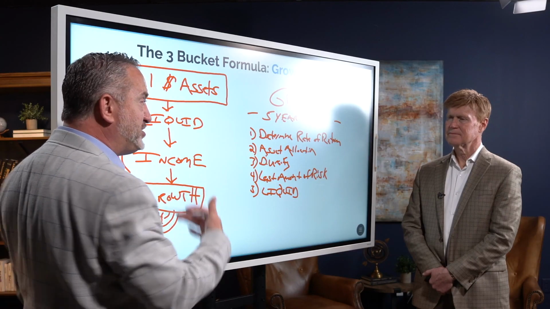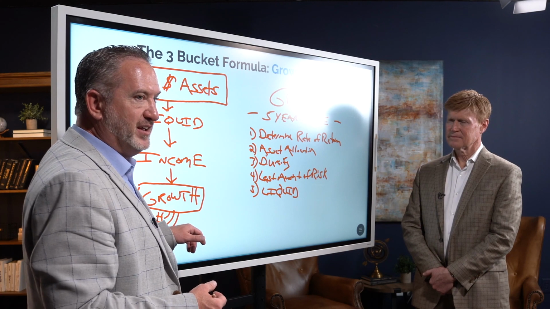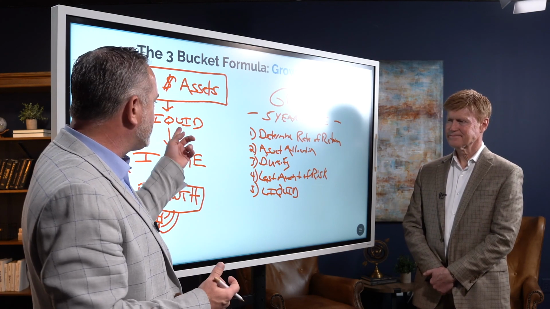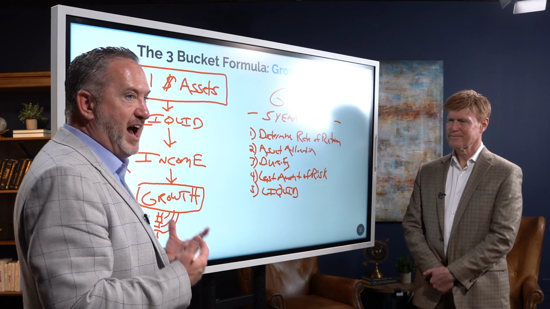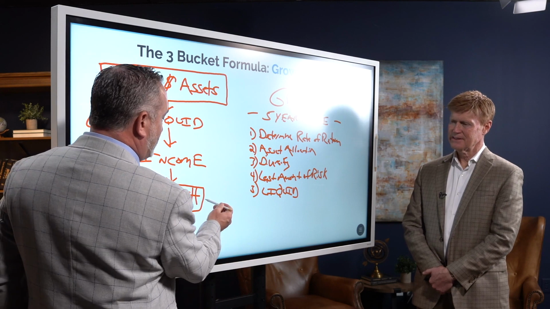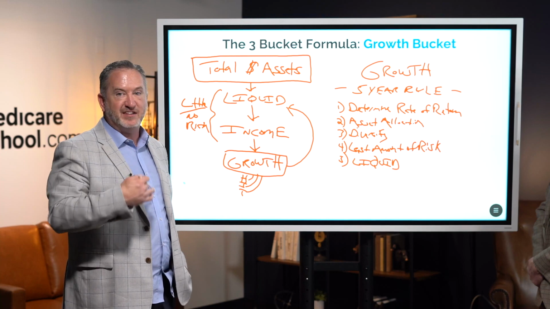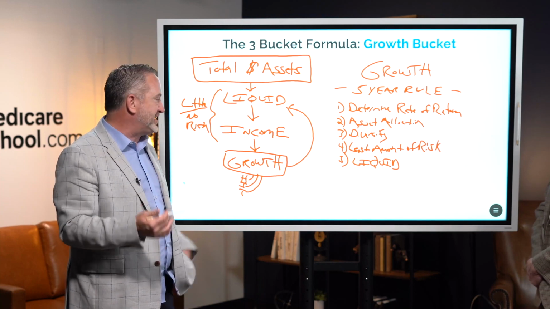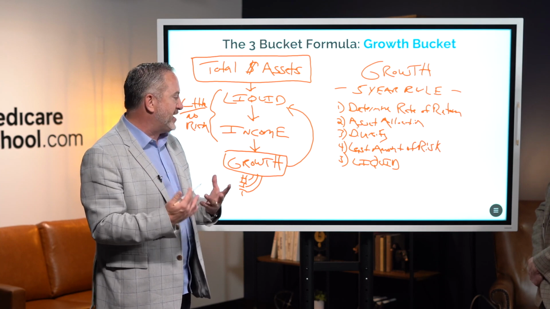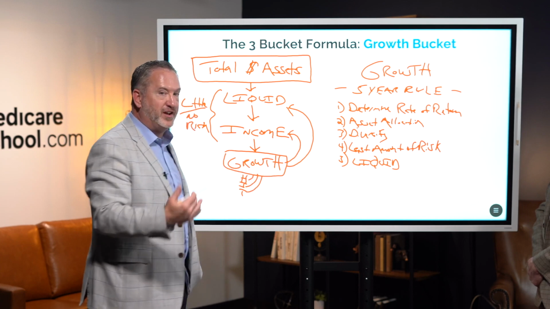But the growth bucket, you can touch. So the whole point is that this continues to grow. And over time, if I use my emergency fund, if I spend the money in the next 3 to 5 years that I had planned to spend, I'm always going to ask myself, do I have planned purchases or expenses for the next 3 to 5 years? I'm going to take money out of my growth bucket and I'm going to refill the liquid bucket. And then in 5 years from now, if inflation has really kicked in and this income stream I'm getting is not meeting my needs to cover my expenses, I can take money from this growth bucket and add it to my income bucket and get more of an income stream.